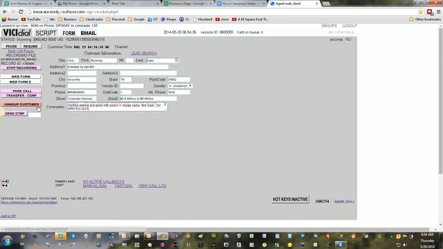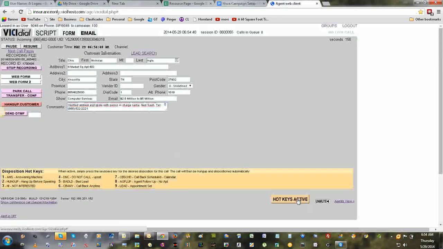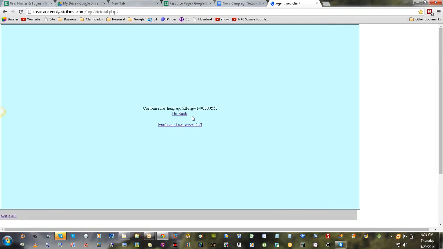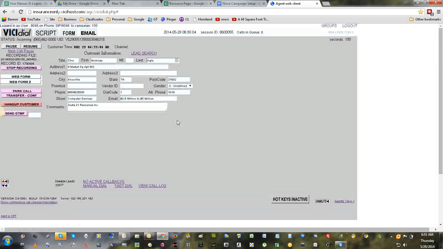Then you just hang up customer and display the call, or just do hotkey and display the call. Remember that the first week you need to make sure that you get this information copied and pasted to your team lead's Skype, so that we can verify that in fact you have it in the proper format, and then all the data that's required is there. Critical, very critical. You need to make sure that it has all the information required. So first week, don't jump the gun. Make sure that you talk to your team lead first. All right. So that's basically what that is.